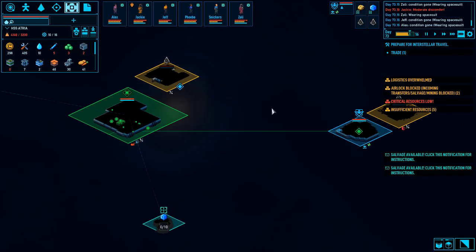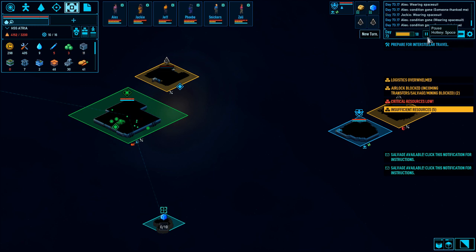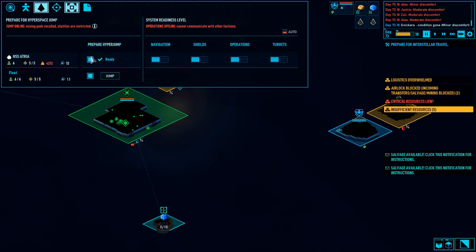All right. Let's see what happens after this trade. Will they then go get the salvage? Nope, they dock. Okay. Oh wait, because we're preparing for jump. Should we unprepare for jump and see what happens? Yeah. Alright, unprepare.